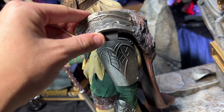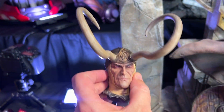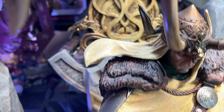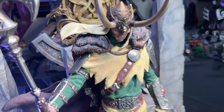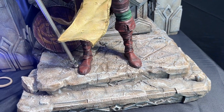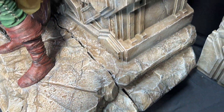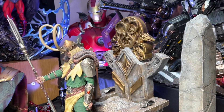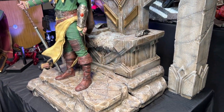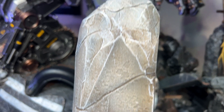Loki has a cloak or smock on — you can actually take that off and just put his shoulder pads on. There's also a switch-out piece that doesn't have the horns coming out of his hat, so it can be displayed more simply. All the paint and everything is awesome, very detailed on every surface — a very rocky, ancient-type detail. Check out that throne, this thing is huge. Pictures really do not do this justice.